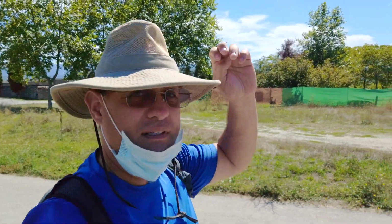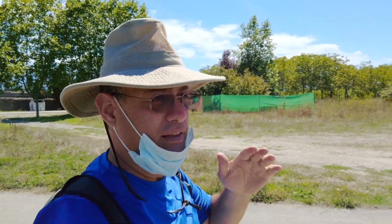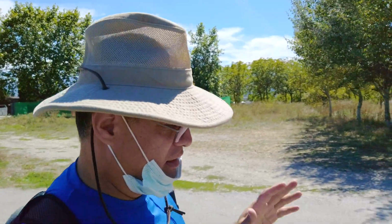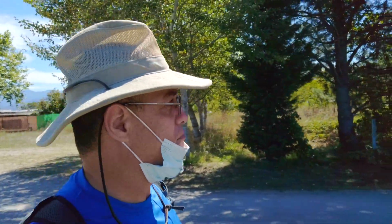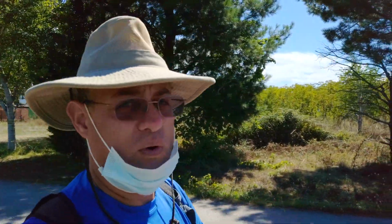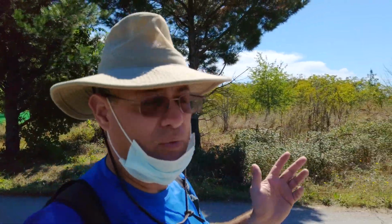All right, folks, we left the town of Ponferrada. Once you go down the bridge, there's a slight uphill and you go into sort of a neighborhood, and it's very shaded. They have a lot of trees in there, so it's not bad. And then the next town, there's a bifurcation. If you stick to the right, you're gonna come to Columbrianos. If you go to the left, it's the bike route.